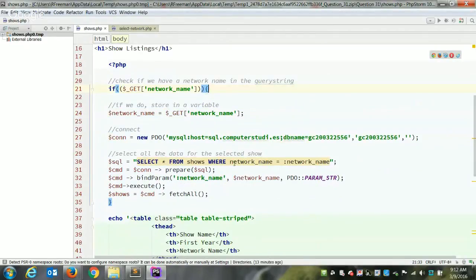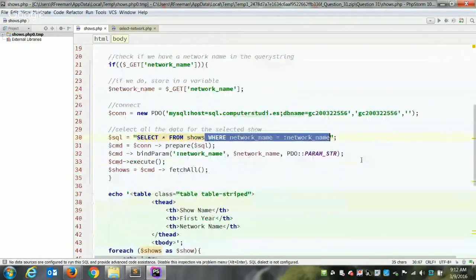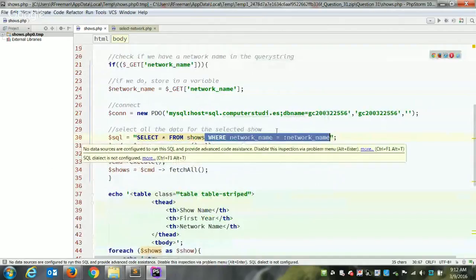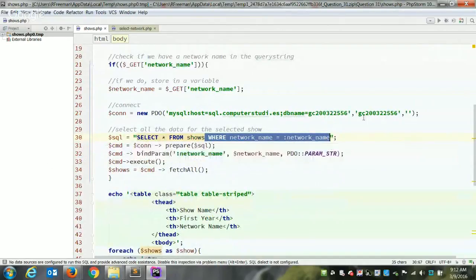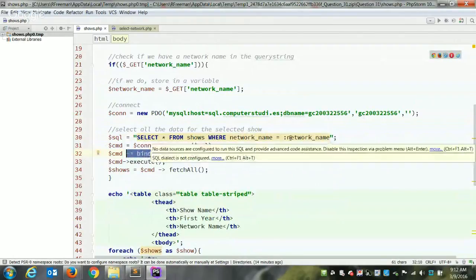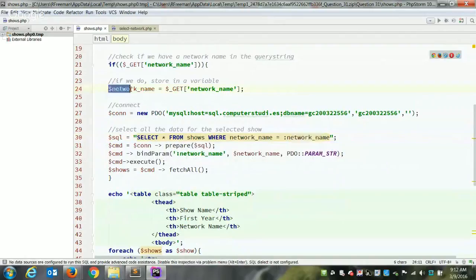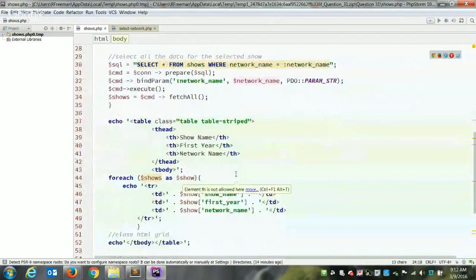So then we connected to the database. And the important part here was rather than selecting all the shows, we only wanted the shows for the network that the user picked in the dropdown. So we needed this where clause, and we needed to bind to fill our parameter here with our variable that comes from our dropdown. Running the query, building the table, well, most people were able to do that without too much trouble.